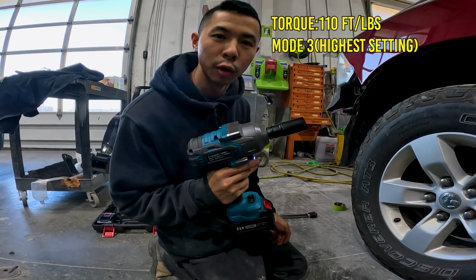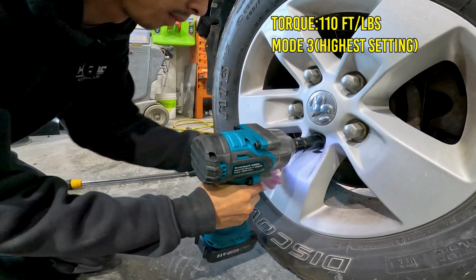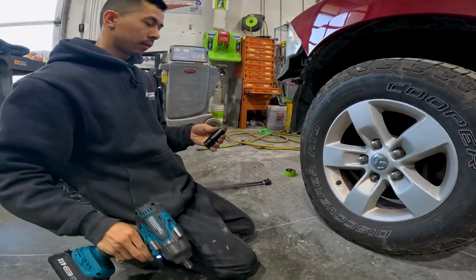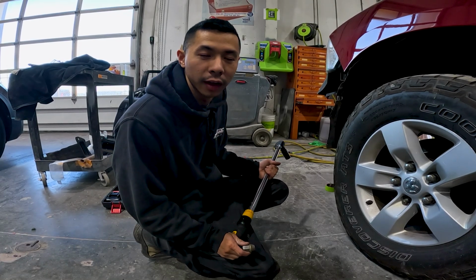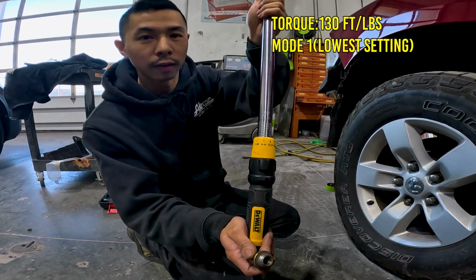Okay, this one's gonna be on mode 3 this time. Alright, we're gonna do that again, but this time torque to 130 foot-pounds.